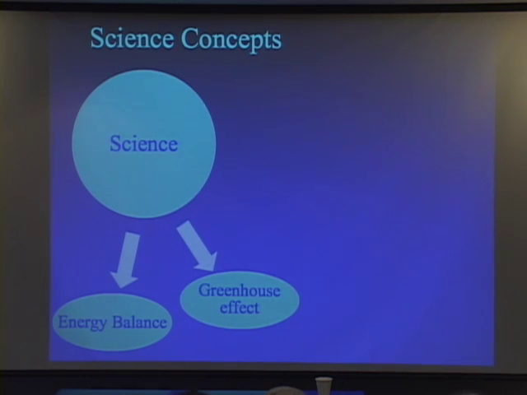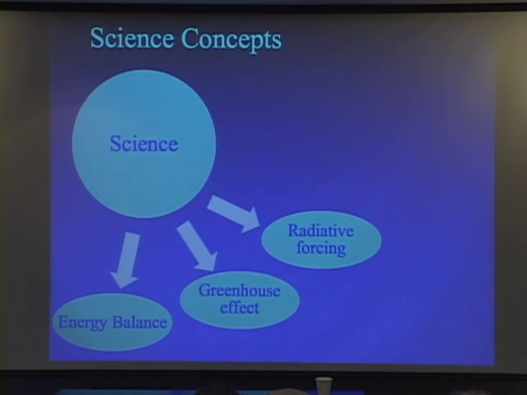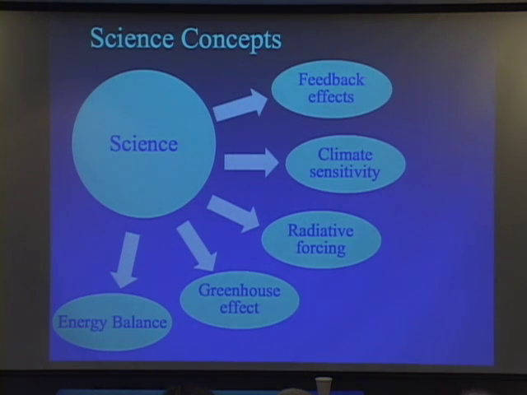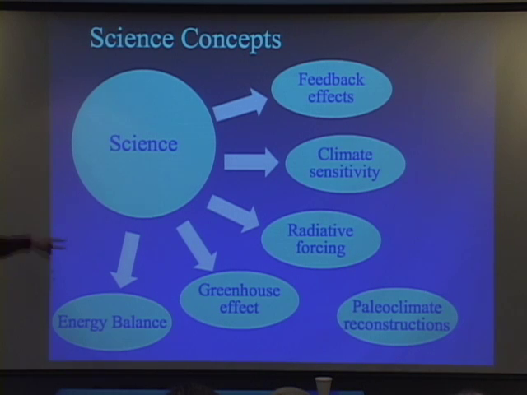If I asked you to describe the greenhouse effect, who'd like to try? Anyone want to try to describe the greenhouse effect? Well, we'll come back to it. I want to talk about the concept of radiative forcing, a more technical sounding term, but I'm sure you've all heard the term forcing. I want to talk about climate sensitivity. That's an important number. I want to talk about feedback effects. And I want to then look at paleoclimate and how we reconstruct the climate of ancient times. So those 5 concepts and then the paleoclimate reconstructions, I want to take you through in a little mini science lesson here. Then we're going to apply those ideas to see where Hansen comes up with 350. So that's my outline here.